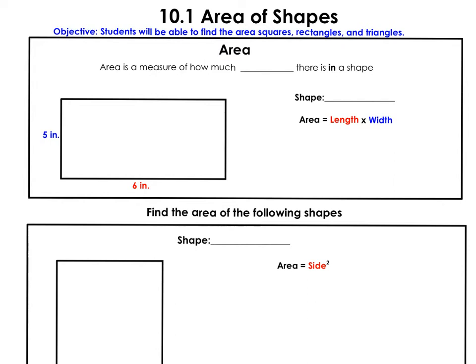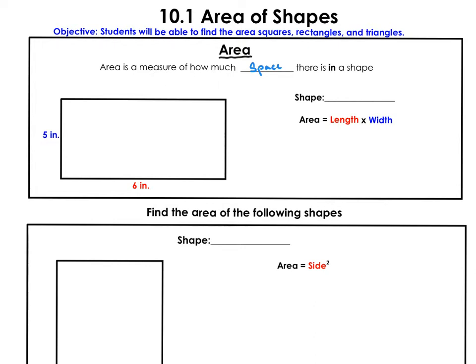the area of shapes. Now, this should be a review for most of you, but these formulas are going to help you so much in this level, so pay close attention, okay? Make sure you know these formulas for finding area of different shapes. Now, what is area? Just conceptually, let's talk about what area is. Area is just a measure of how much space there is in a shape, okay? So you're just figuring out how much space there is in a shape.